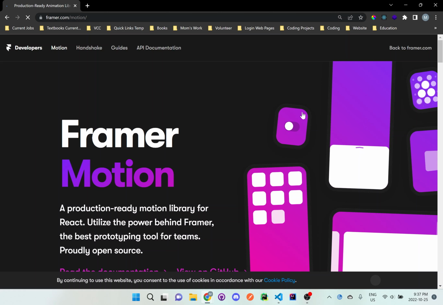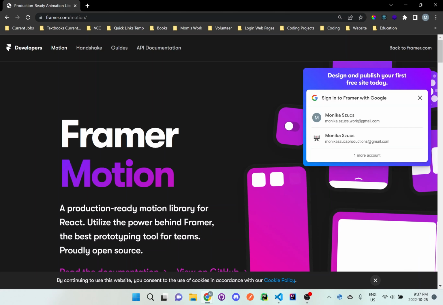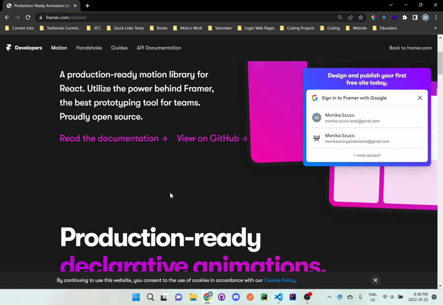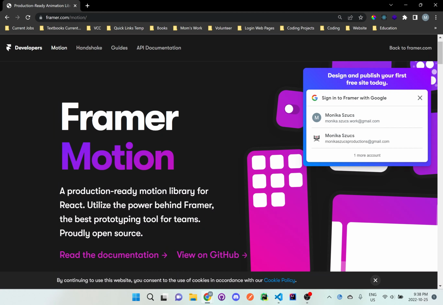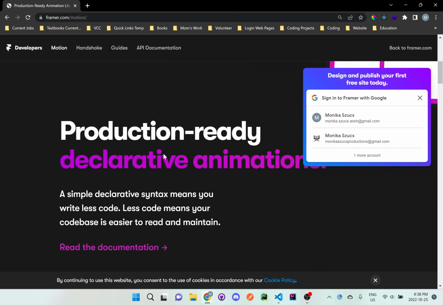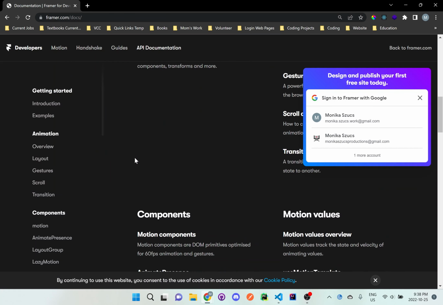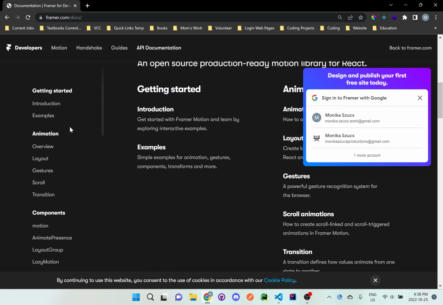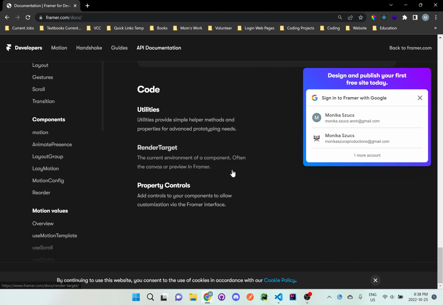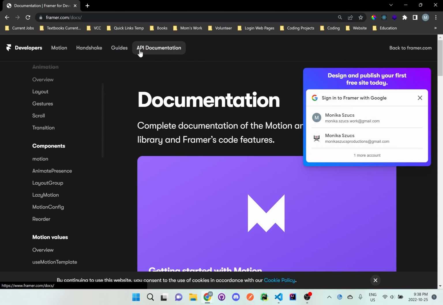So we're just going to be working with Framer Motion right here and adding it onto our site to give that functionality. So right here, I'm just going to go through it one more time. If you read the documentation, it should be an installation guide.